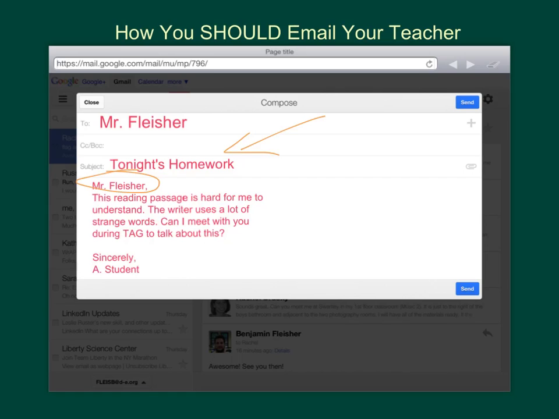And fourthly, you should always, always, always be as specific as you can about what you're confused about. In this passage, and with this email, the writer is confused about the word usage in the passage. So that gives your teacher an idea of what kind of confusion you have, and that's going to help your teacher respond to you in a really good and helpful way.